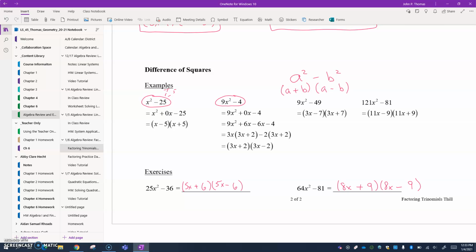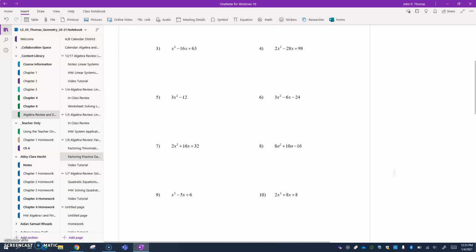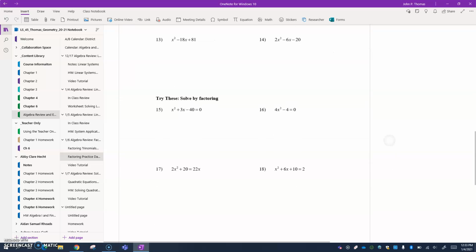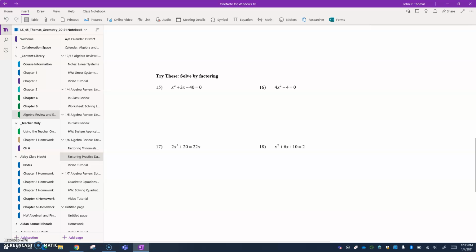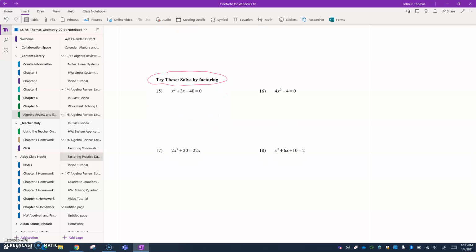So I hope that helps in the last video. That should have you set and ready to go for the homework, which is the next tab down, which is just some quick practice with factoring and the different techniques we've done. At the very end, I'm pushing you a little bit into tomorrow's work, where I ask you to take that factoring and use it to solve a couple of equations. All right, so I'd expect smooth sailing to 14, and then when you get to 15 through 18, there might be a couple questions.